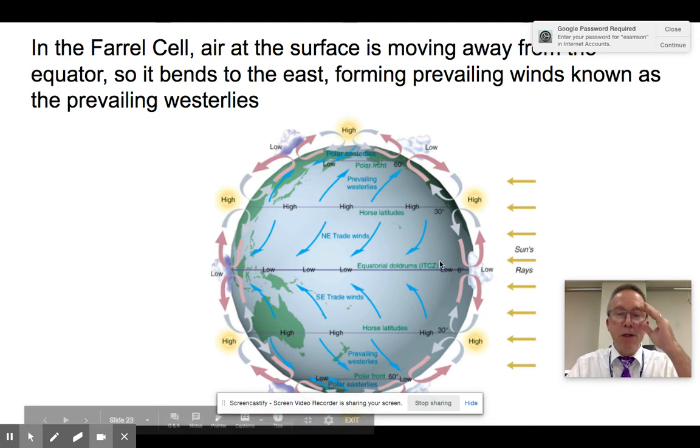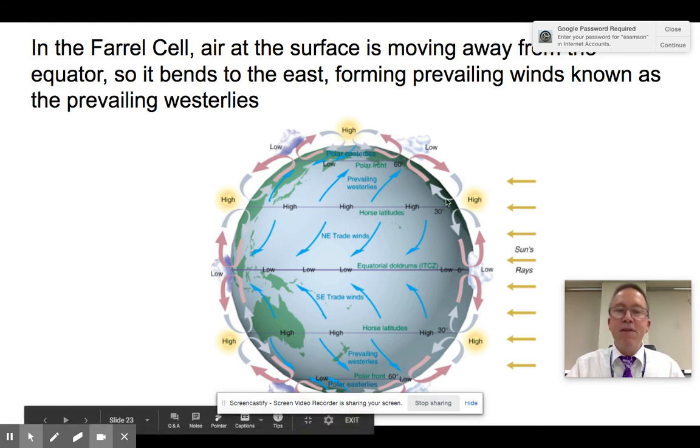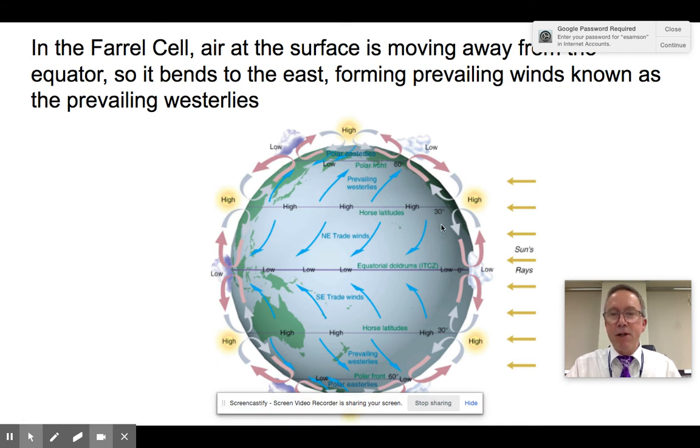So here's what people used to do. If this was Europe, they would leave Europe and sail south along the coast until they got into the trade winds, which are between 30 degrees and the equator, and that would blow them across the Atlantic Ocean. Then they'd make their way up here until they could get to the westerlies, and that would blow them back across the ocean to Europe. So that is how people navigated in the days of wind power.